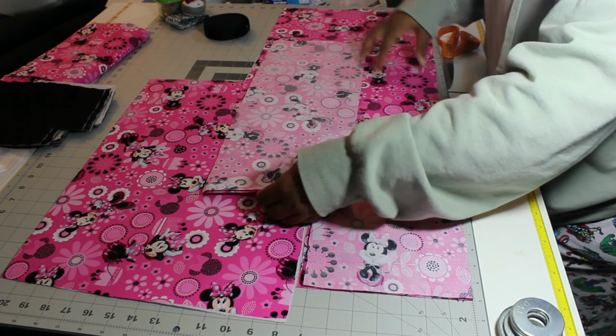The strap on and got the pockets. Now I can put the bottom on it. Right side spacing. Some binder clips. And take this to the sewing machine and sew down that edge.